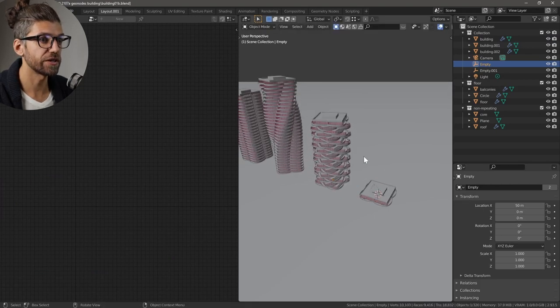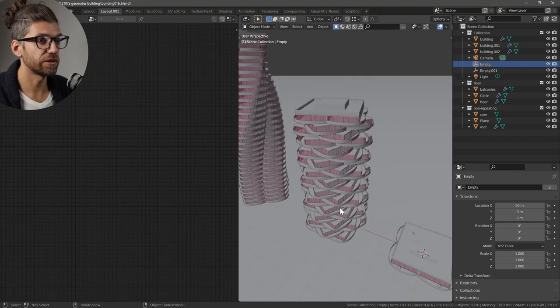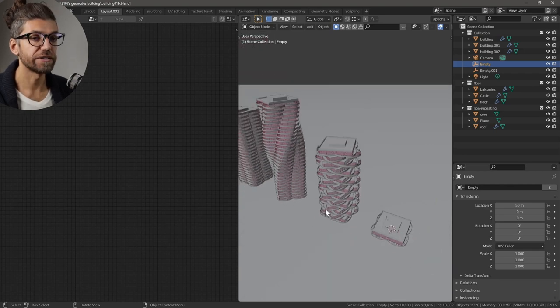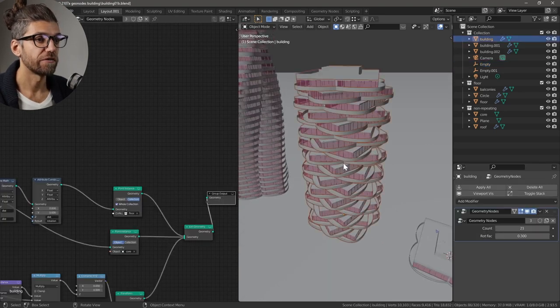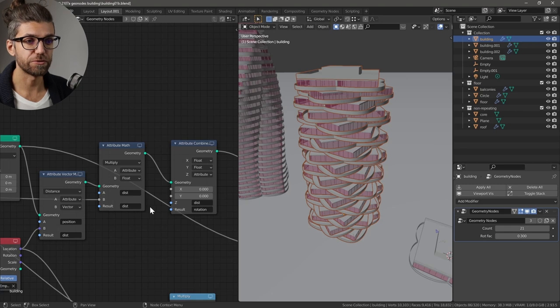Now it doesn't matter in this case where the empty is, but I have put it in the center, with the idea being that the taller the lines go, the more they rotate. That's the important element here. It's having a difference between all the index values in a list. Then that distance, all we're doing is converting it as an attribute, and we're converting that to a rotation.